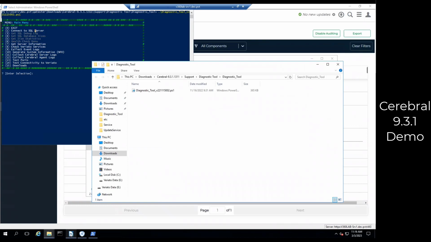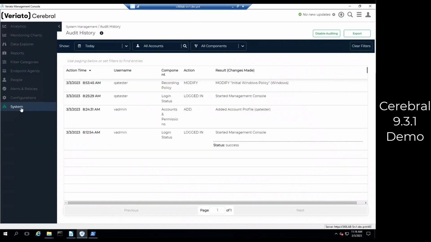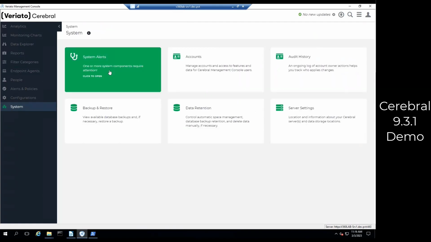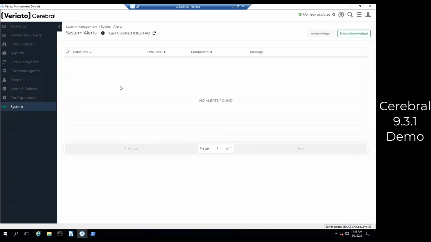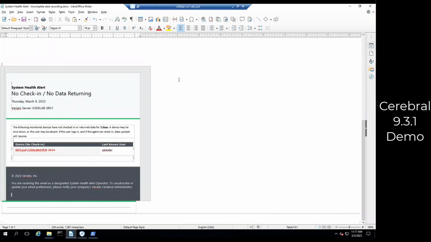Another feature that came in, which I had to find in my email, was the system health alerts. In the past, we only sent an alert if the client hadn't checked in X amount of days. So now what happens is if the clients are checking in, but they're not sending the data that is meant to be recorded, you'll get a separate alert that will tell you which data is coming in and which one is not coming in. And how it looks, I put in this document here.